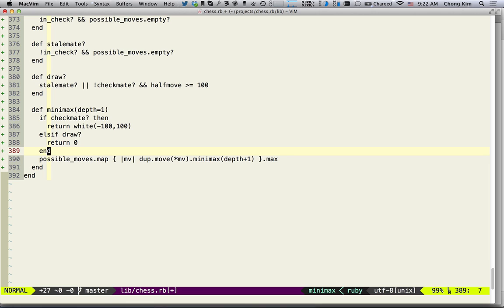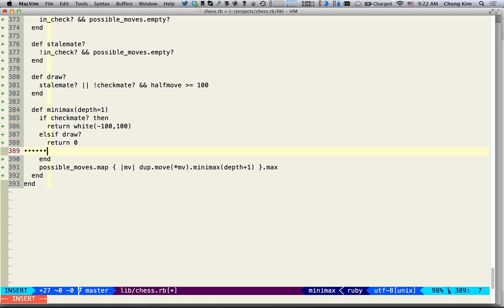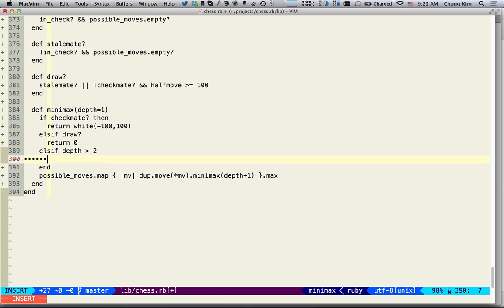We'll return nil. Else if depth is greater than, let's say, 2, then return nil.